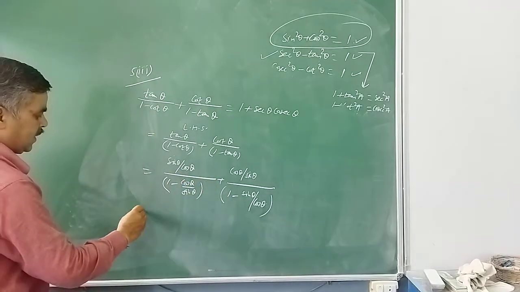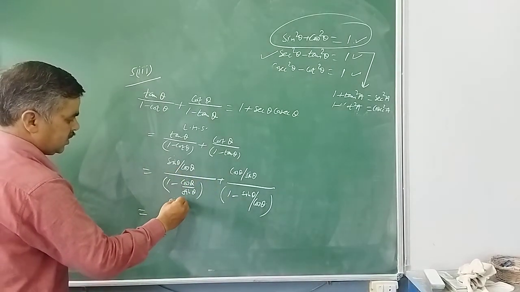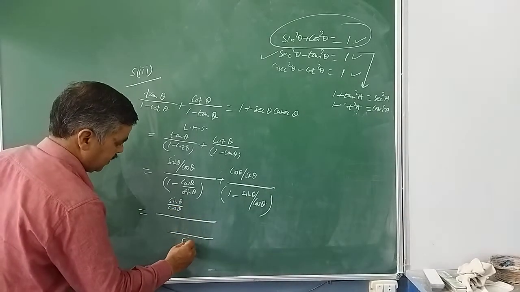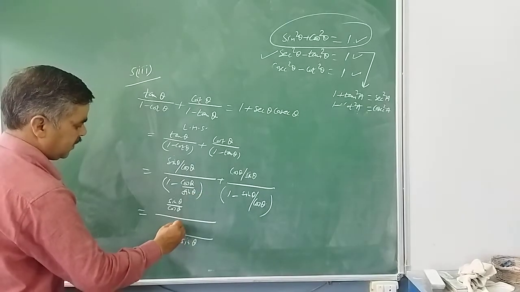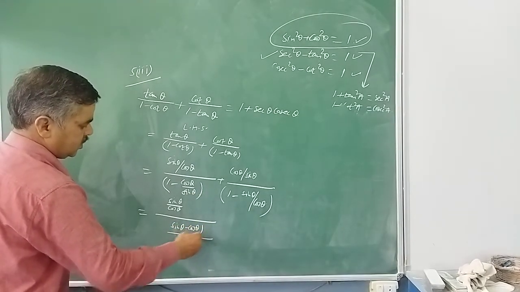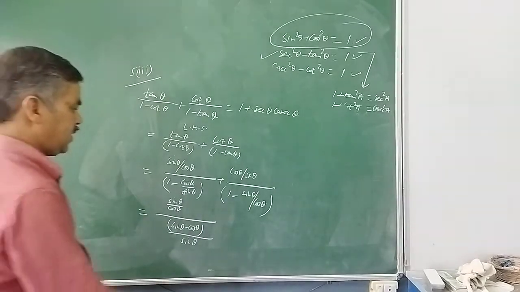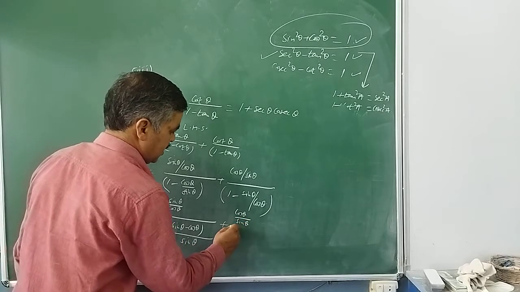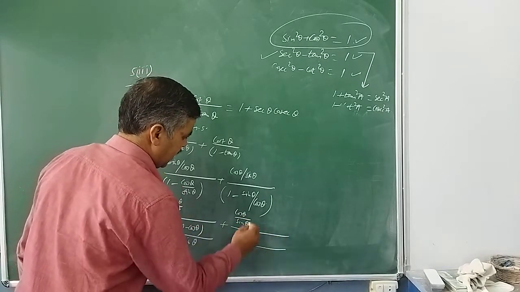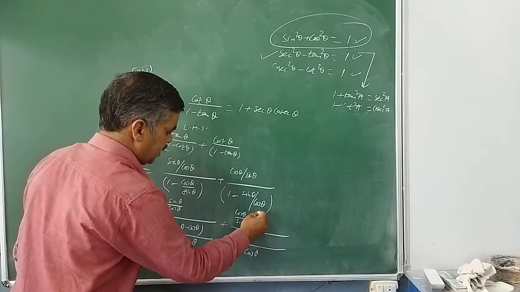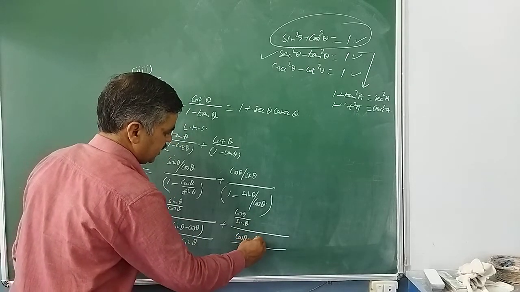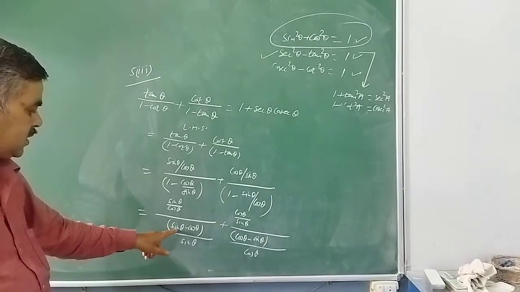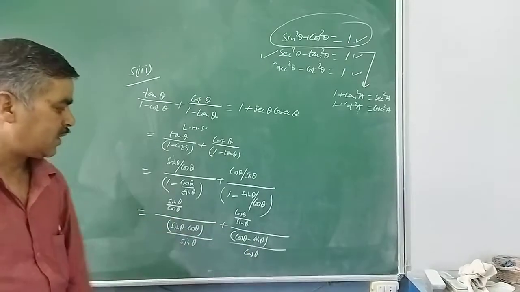Now here this is sin theta upon cos theta upon, if I take the LCM here, it will be sin theta for this and it will become sin theta minus cos theta like this. Then here it is plus, then I will take cos theta upon sin theta and this is upon, again now we take the LCM here, it will be cos theta and you will be getting here cos theta minus sin theta. Now please pay attention here. See, here I am getting sin minus cos and here I am getting cos minus sin.